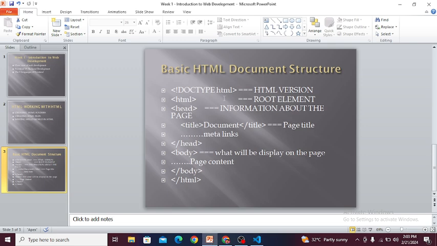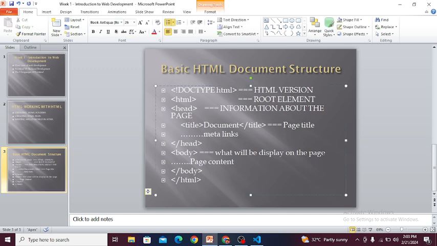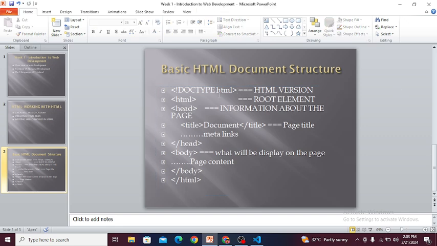So in writing basic HTML structure, the first thing is the doc type. I hope everyone can see the doc type. The doc type is telling us the version of HTML we are writing our code in. This one is telling us that this is version 5. So in this class, we are learning HTML5, which is the latest version of HTML. So the first line of code we can see here is doc type HTML. It's telling us about the document type, the version of the HTML we are writing with. That is that.